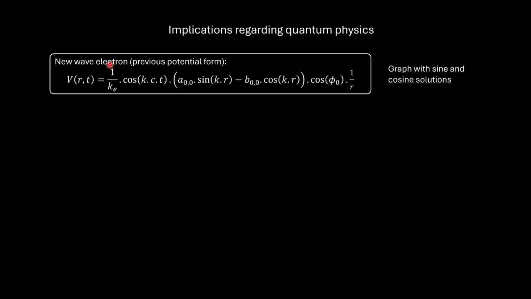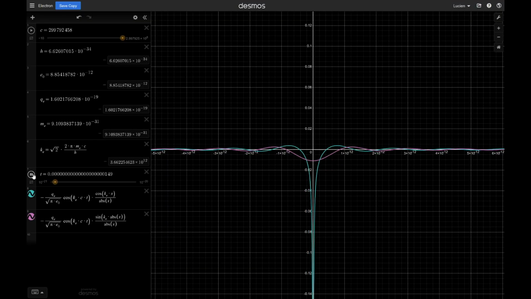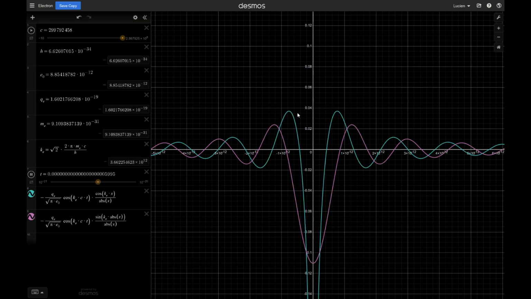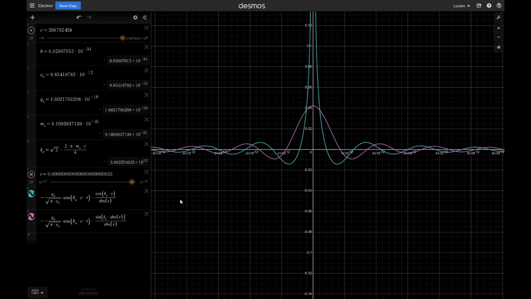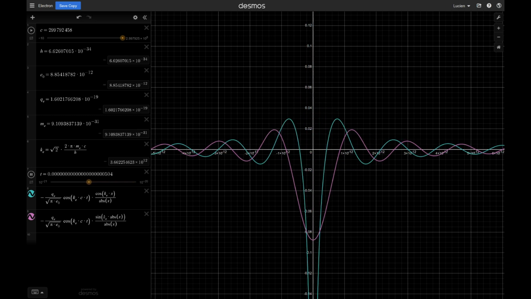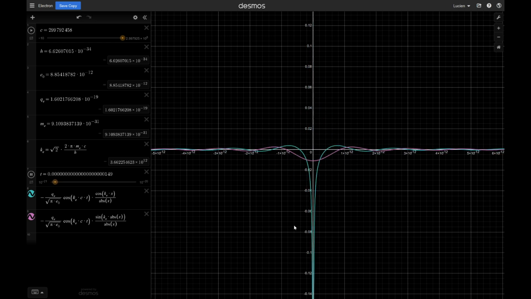It means that for the potential, and actually the same applies to the electrical field, solutions can have sine and cosine forms. However, there is one big difference between the two: how they behave when r tends to 0. Here is a graph of both functions to see what happens. The k times r comes out of the sine when r tends to 0, and the potential takes a finite value, whereas for the cosine it diverges to infinity.